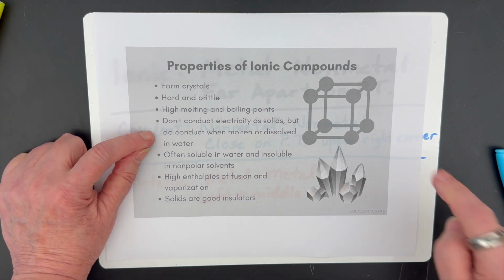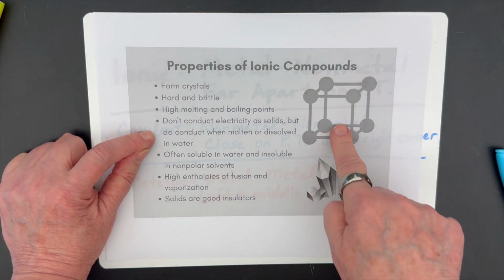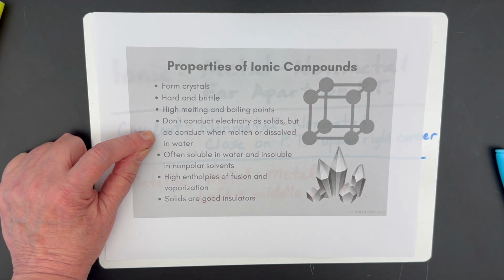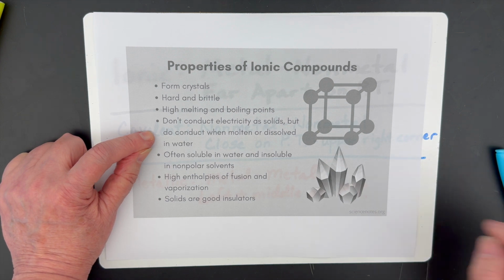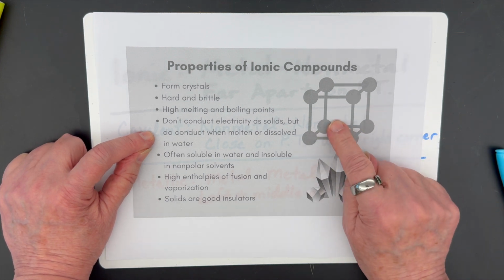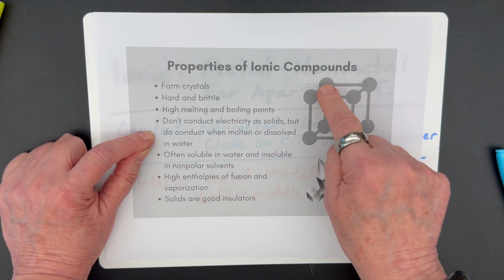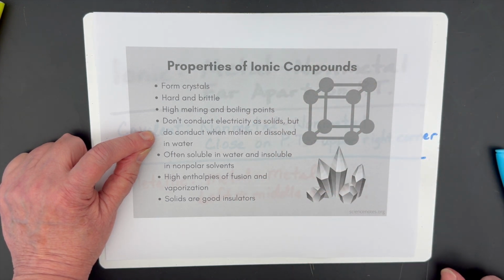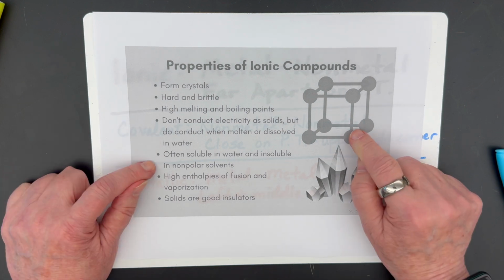If they're in their solid form, this crystalline form, they're all locked in place. So it won't conduct electricity, which is the movement of charged particles, because they can't move. They're stuck where they are. But if you melt this and they're free to move apart or move around, then they will conduct electricity.